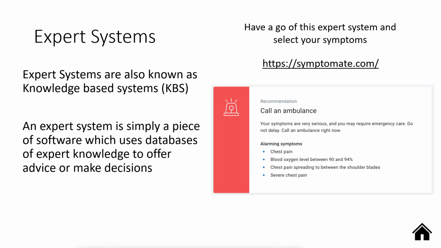The expert system will either go, yep, I know what the problem is with you, there's your answer. Or it'll go, actually, I don't quite know what's going on with you, I'll ask you some more questions so we can get towards a more accurate answer. Or the third option is it'll go, I've asked you more questions, but I still don't have a clue. Sorry, I cannot give you a proper answer. So there are three options: give you the answer because it's confident; it's not confident, ask more questions; it's not confident at all, even after questions, and therefore we can't give you an answer.